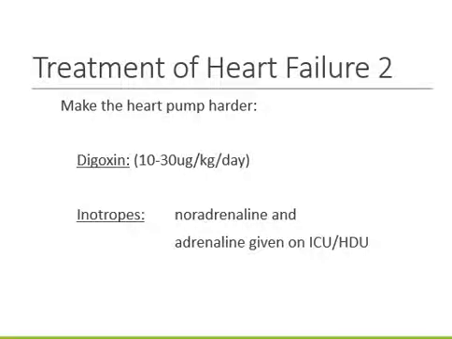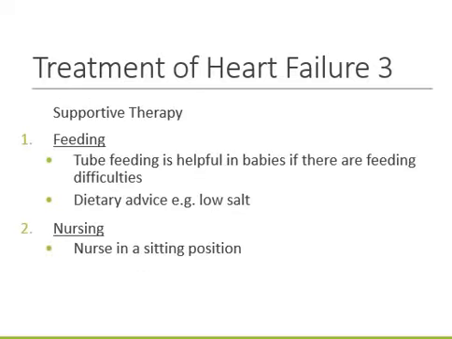Secondly, you have to make sure the heart is able to pump harder, so you can give digoxin, 10 to 30 micrograms per kg per day, and you can give inotropes like noradrenaline and adrenaline in ICU or HDU. And there's supportive therapy. So tube feeding is helpful in babies if they have feeding difficulties. Dietary advice, e.g. low salt intake, because salt will actually cause fluid retention. You don't want that to happen, because you're trying to reduce the volume of blood that the heart has to pump, so you avoid salt.